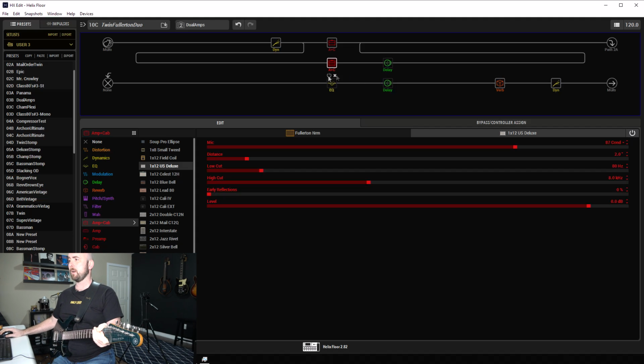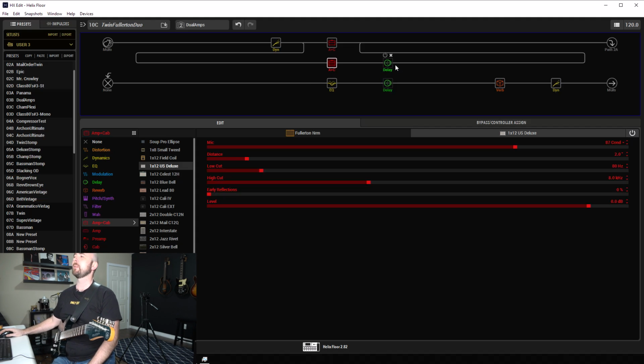So nice stuff. If I bring the low and high shelf in now on that, see how it just opens up the sound a bit. A little bit of low mid muddiness there. It's gone. So I was really liking that tone on its own.